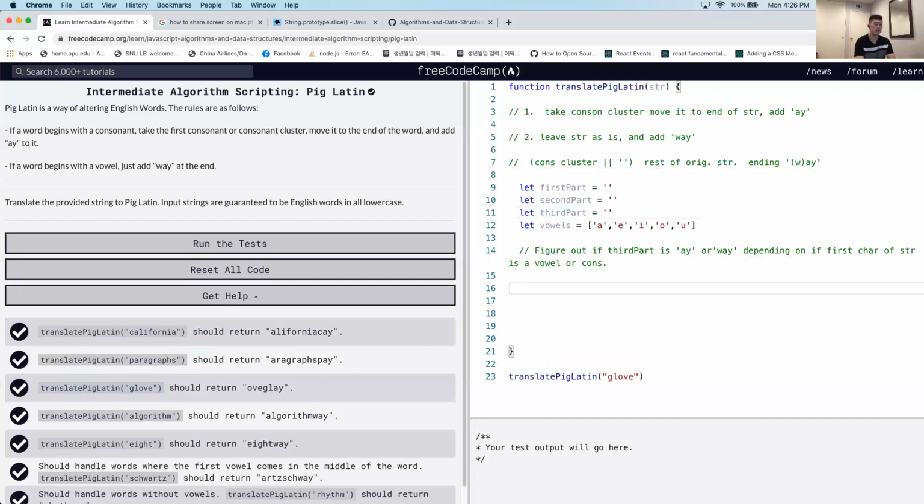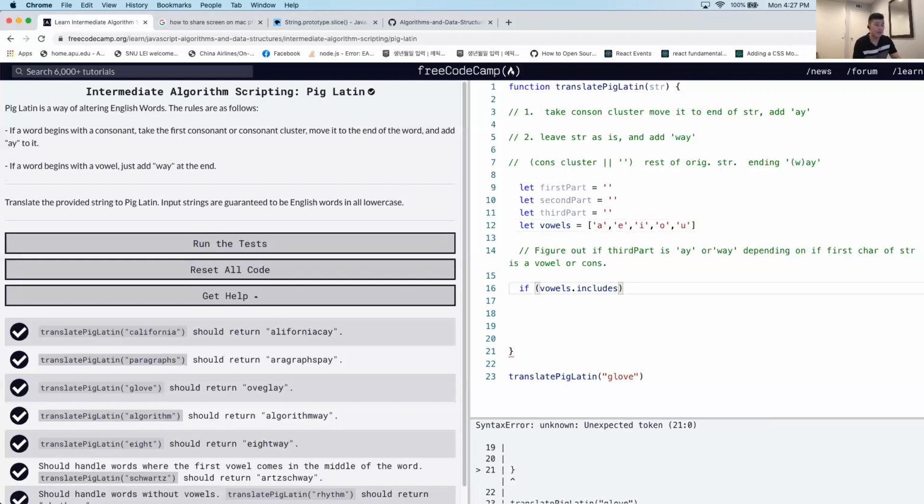So let's set up our conditional statement, if. How are we going to compare if it's a vowel or a consonant? Let's say, if vowels, which is this array of A, E, I, O, U, dot includes, and includes is a built-in array method that checks to see if an element exists in that array.